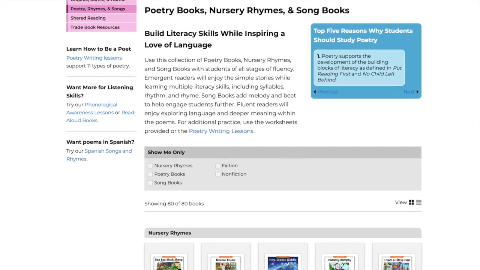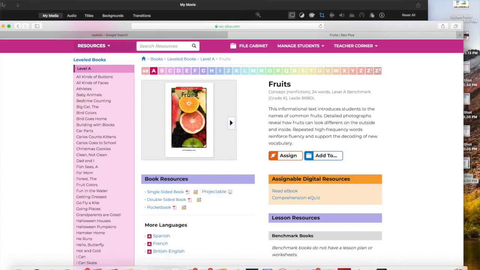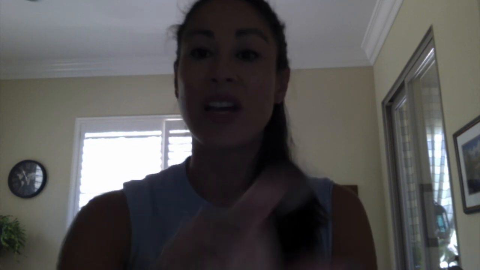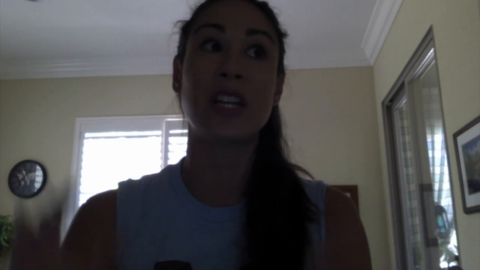So it's really accessing those skills of being able to work on high frequency words, using poetry, using rhyming, mnemonics, sentence strength, complexity, predictability, print size, vocabulary pattern, repetition, illustrations, concept, and topic. So built within the program, I think it's really lovely, especially for students who have disabilities. You can highlight, you can have something read to you. It's very interactive and meets a lot of different differentiation needs that you may need for your students.